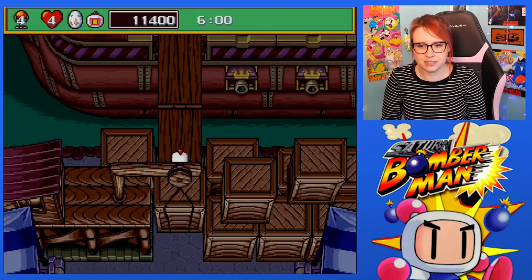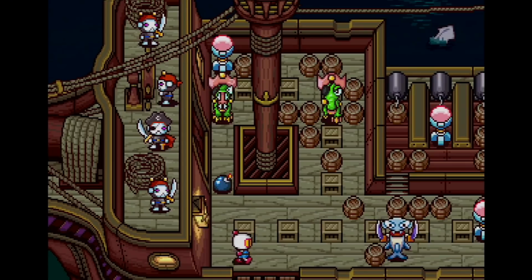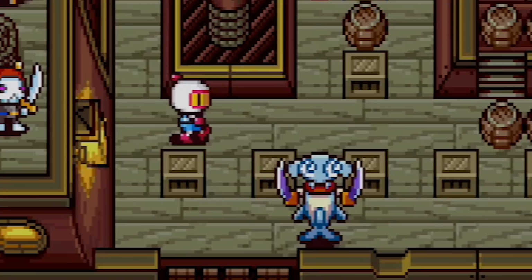It's a good time. So now we're on the pirate ship. This always reminds me of Donkey Kong Country. Because we got the little crocodile alligator guys. I like these little swordfish with their fancy little moves.